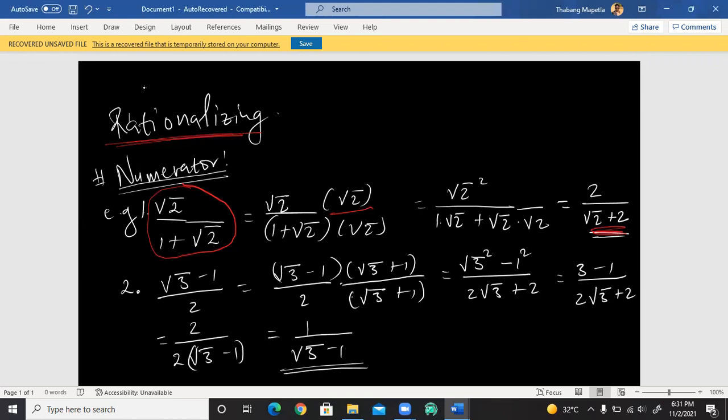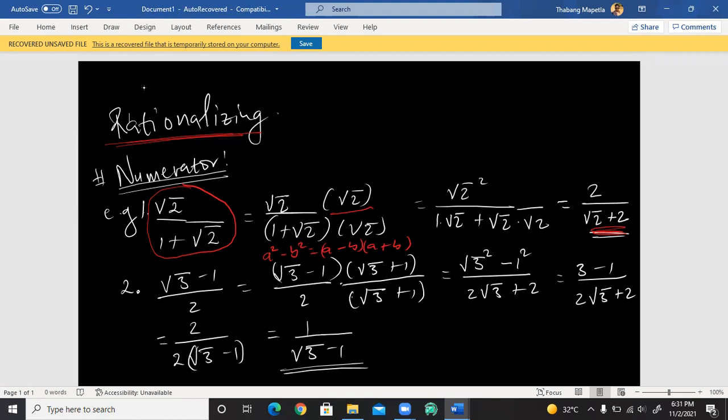So therefore, remember the question was root 3 minus 1 all over 2. We're going to multiply the numerator and the denominator by root 3 plus 1. Expanding, if you look at this, the terms are all the same, and the signs in the middle are the ones which are different. So this takes us back to the property of difference of squares. The difference of squares property says that a squared minus b squared is equal to a minus b, a plus b. So it's the same, and from here we can simply go there.